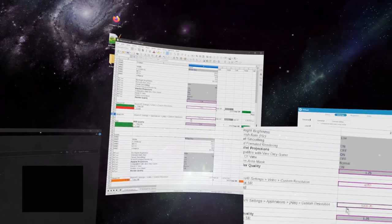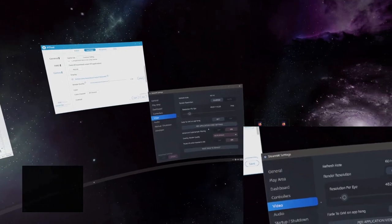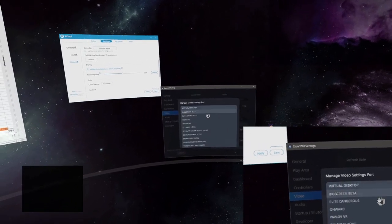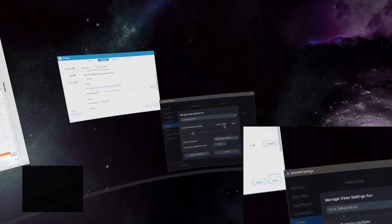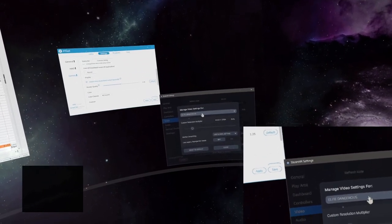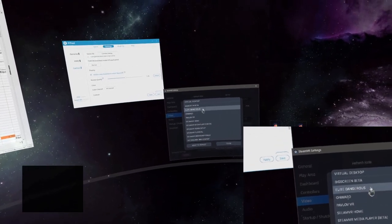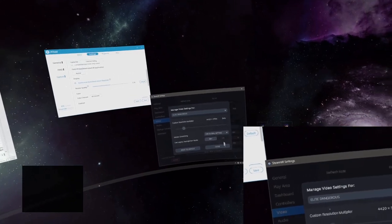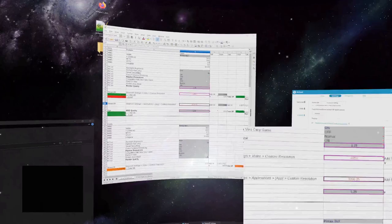The application resolution, 3206. Normally, I would go to video, then per application settings, I would look for Elite Dangerous. And this is actually incorrect, but that's fine because I should be looking for Elite Dangerous 64.exe. But I can't because I'm not running it. If things don't seem to perform well, I can go back and change that later.